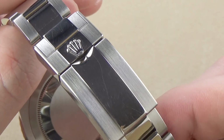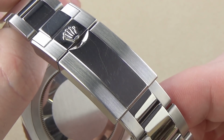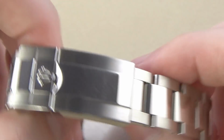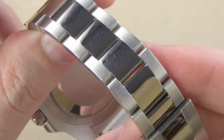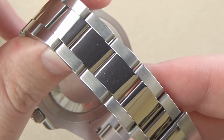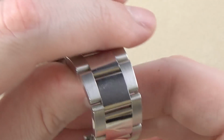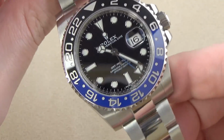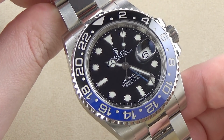Now it's when we get down to the clasp section that we start seeing a lot of the scrapes and scuffs. It just shows up a lot more than on, for example, my Submariner, which is all of a brushed finish. Now that is a problem for me because I like my watches looking nice and mint and clean, basically, for as long as humanly possible. And that is just a super big challenge with these polished center links. Another issue is just, stylistically, I don't prefer the flashy blinginess of the polished center links nearly as much as a fully brushed finish.